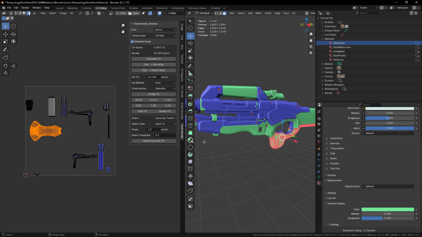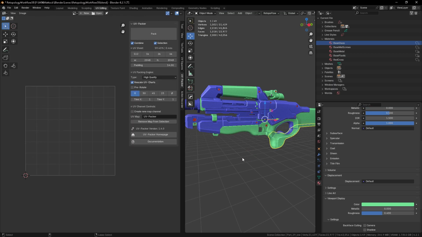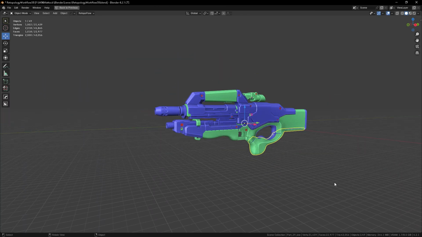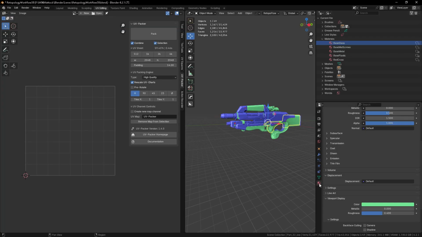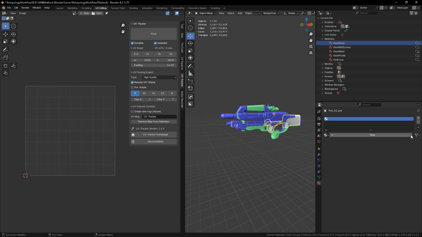So this is called textile density inconsistency. And to show you that better, let me apply a checker map. Okay. So let's go to, let me select this guy here. Let's go to material and click on that. Okay. And then in the UV editor, click on new.